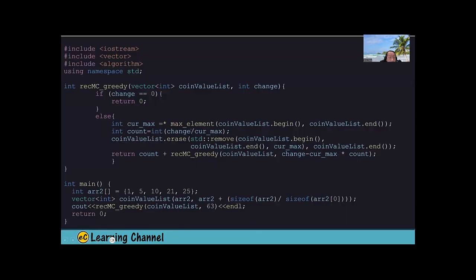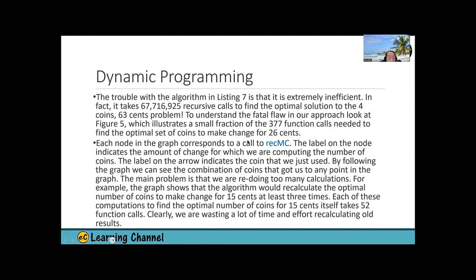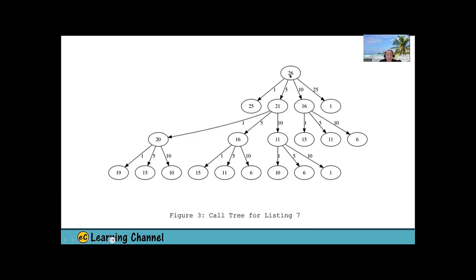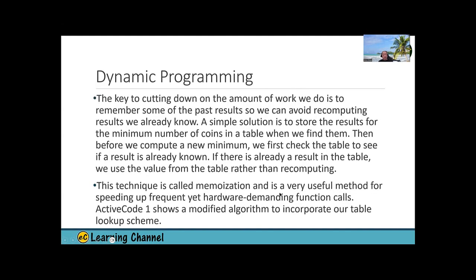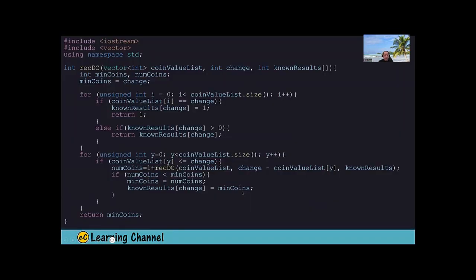Let's see, right here, you have a greedy algorithm. Let's see, with the greedy algorithm, you solve the problem. And then we have the dynamic solution. The dynamic solution is that for 26, you have 4 cases, and you build a coding tree like that. This is called memorization, the top-down approach called memorization, okay? So here, this one, dynamic coin, you do here.